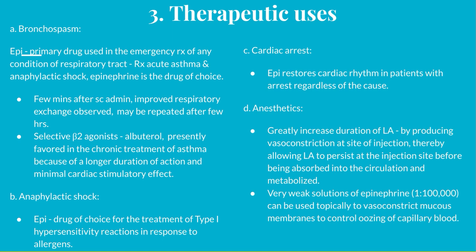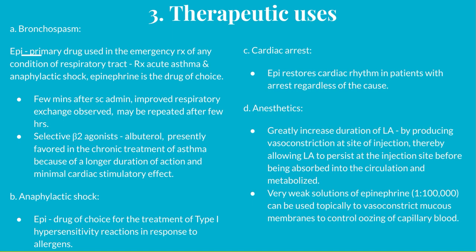Some person has got asthmatic tendency since 1 year, 1.5 year. Selective beta 2 is fine, but is there anything other special thing about albuterol? Yes, because it has got a longer duration of action and minimal cardiac stimulatory effect. See how much research a patient will do, then only the patient will say, okay, give me albuterol, because albuterol will have a longer duration of action and minimal cardiac stimulatory effect. And if you are a doctor, then you should also consider this thing about albuterol. Yes, sir. Yeah.